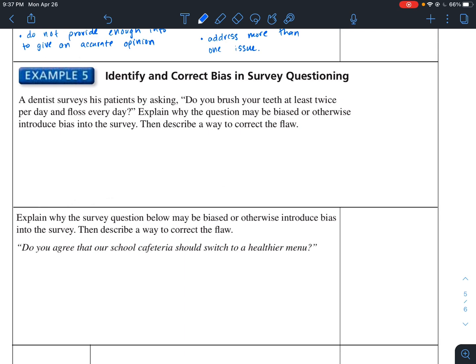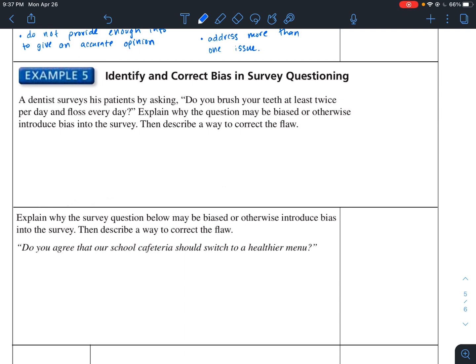Do you brush your teeth at least twice per day and floss every day? So think about what we said to avoid in questions. Encourage a particular response. Does it sound like he's trying to encourage a response? I would say no. He's not trying to encourage any sort of response one way or another.